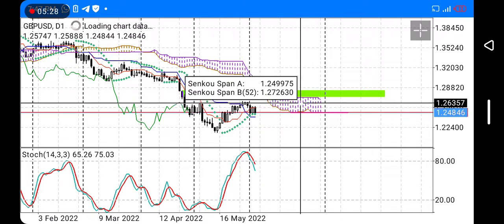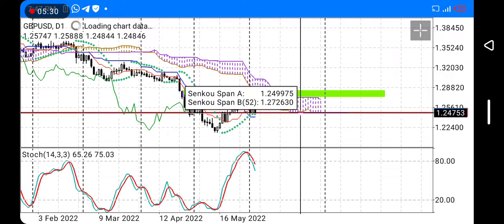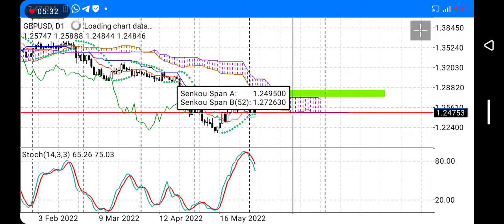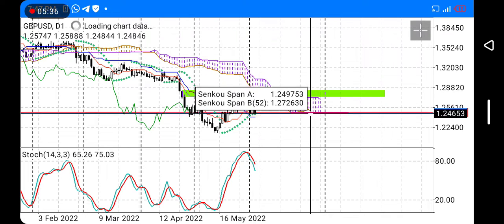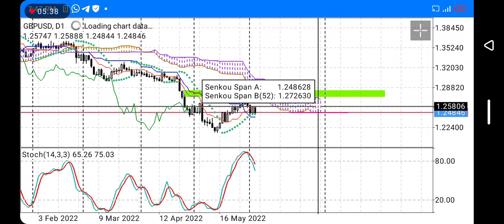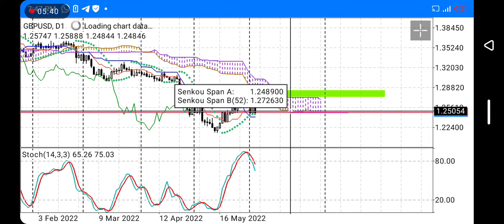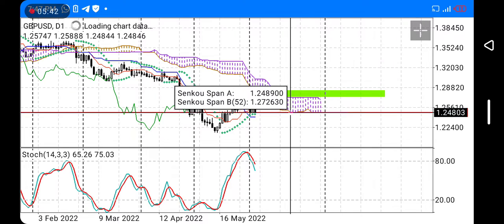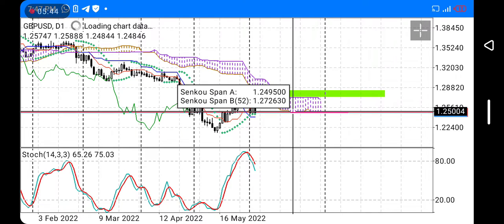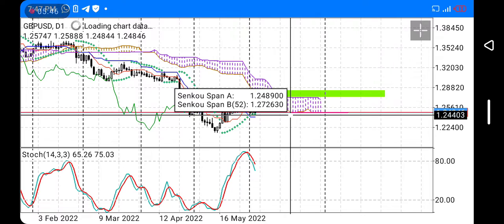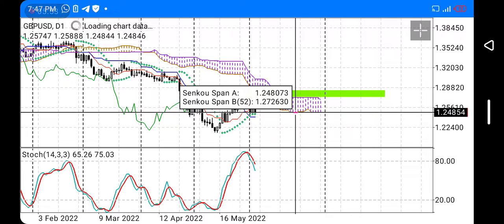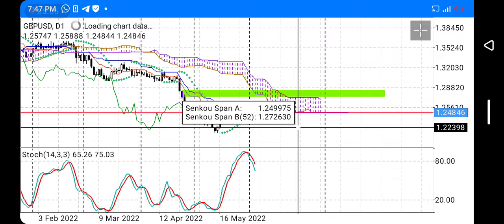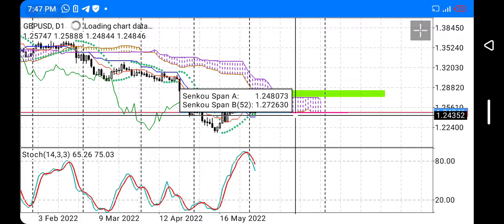So now, looking at this, the cloud. Let's work on the cloud now. As you can see, I drew a red line here, directly below the cloud. The reason why this red line is here is because this low has not been able to break below the previous one. Yes, this was the first place, or let's just say the last place it came lower, right? This was the last place it came lower. Now the next time it is coming, it has refused to break this low, and we can know this by the information given on the crosshair.